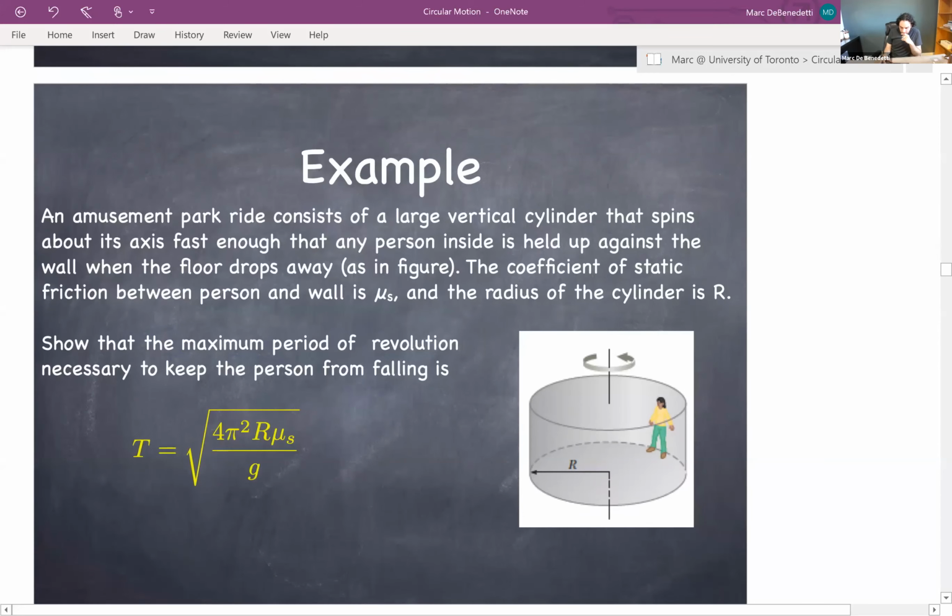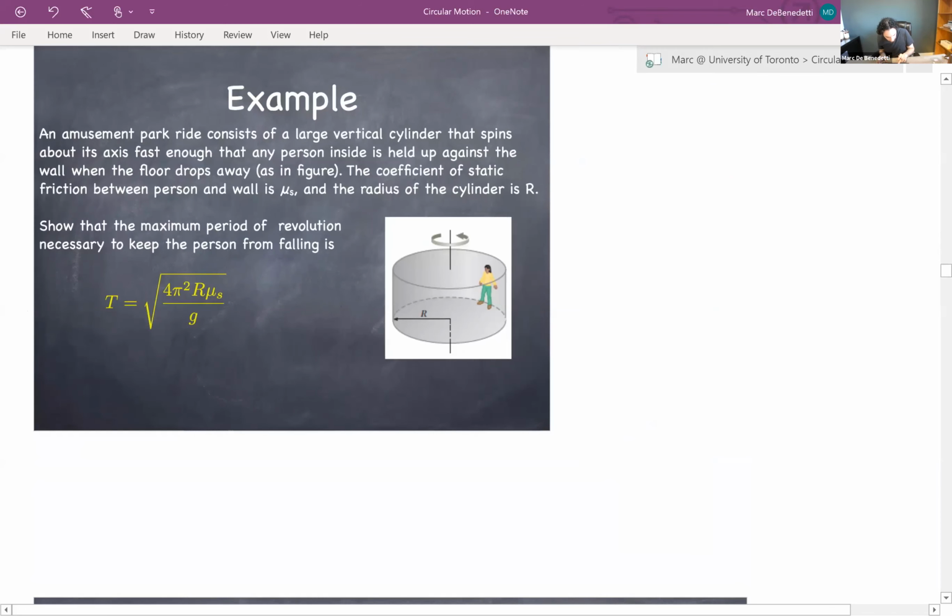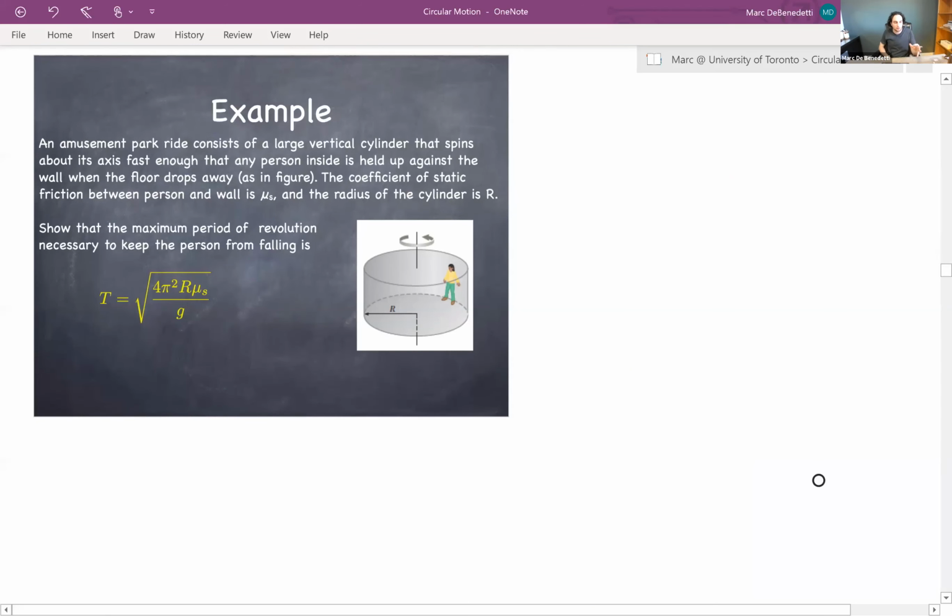Let's keep going. We have another question. And also, this is what I'm saying when I say that the centripetal force itself is not a separate force, right? I've shown you an example of how tension can cause circular motion. I've shown you an example of how friction can cause circular motion. Right? There is no such thing as a centripetal force per se, as a separate force. The centripetal force is actually the net force acting on an object that just so happens to cause circular motion.